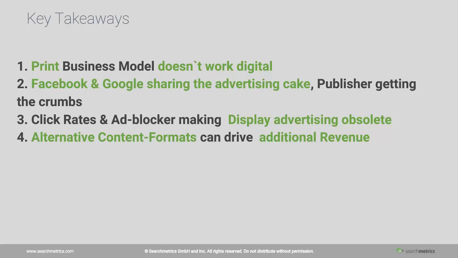And this is exactly it: if you are a publisher, you need to get your focus out of display advertising and think smartly, think in a new way, and really incorporate digital in all parts of your business. And the most important key takeaway is that alternative content formats can drive additional revenue. And I think, Björn, it would be really cool if we can hear the quote you left for the end regarding publishers and content marketers, because this is, I think, the key takeaway that I would like everyone to take away with them after this webinar.